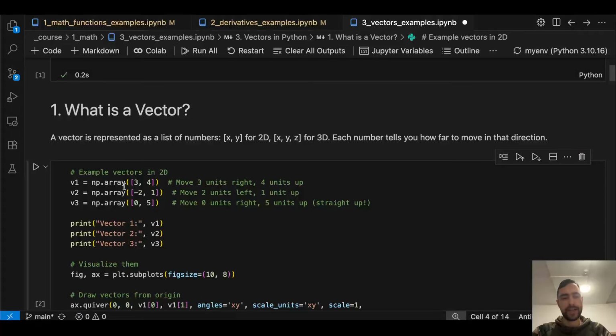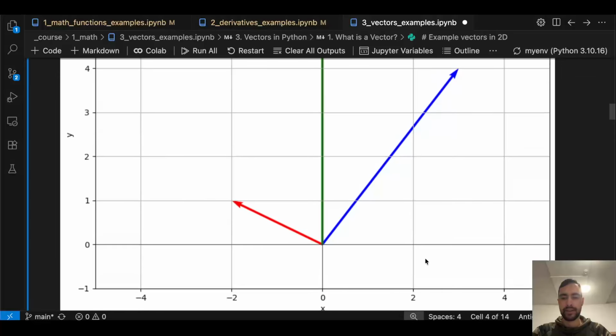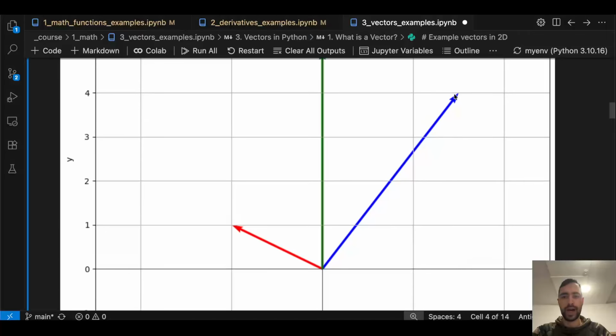First, we can look at a vector as an array of numbers. Here we have a vector that's 3, 4. It can be any array of numbers. And we can also look at these numbers as coordinates. So 3, 4: here 3 on x and 4 on y. So that's this dot here. And we put an arrow from the center to 3, 4. You get a vector. A vector has length and direction.